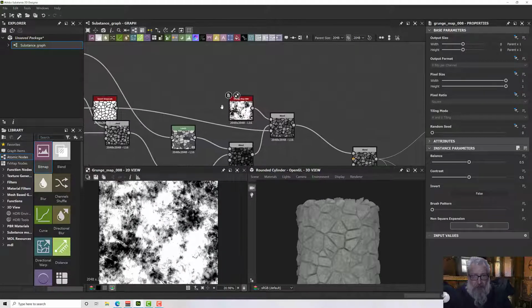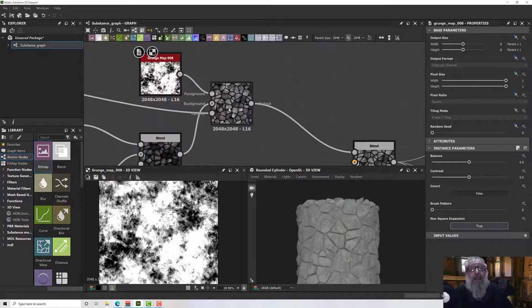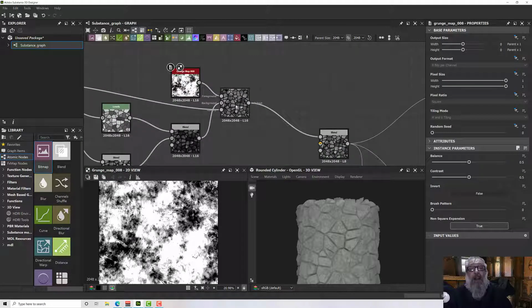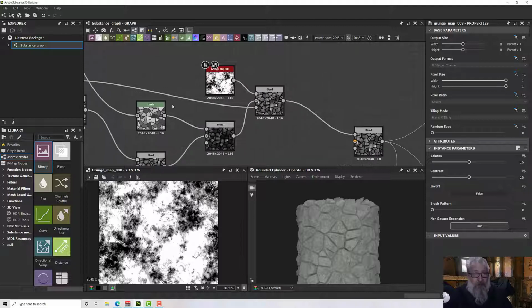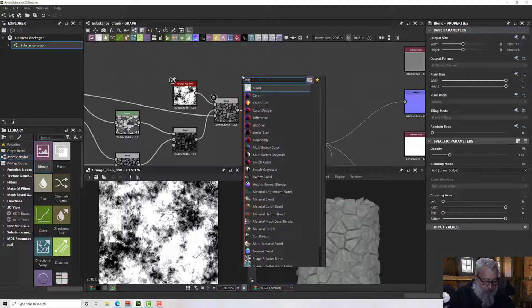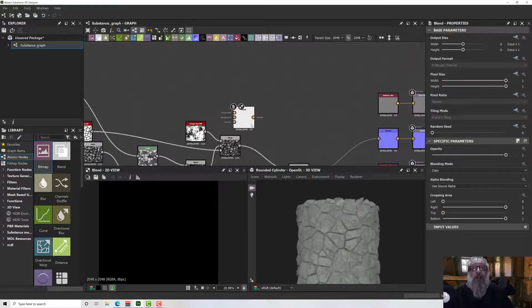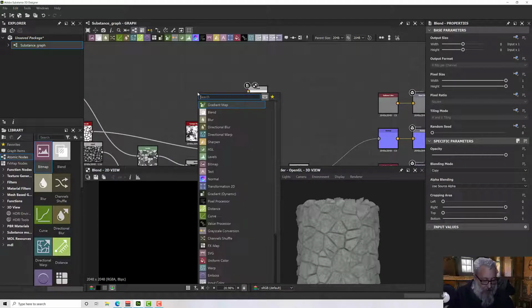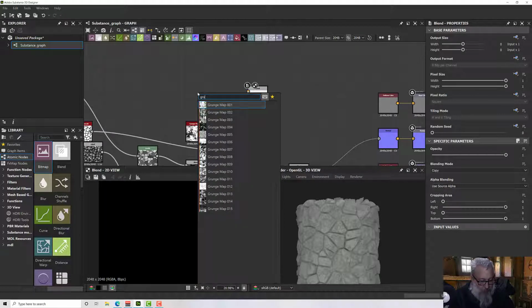Okay, so putting a bit of texture into the spaces is not too difficult. It's much the same as we did earlier. So we need a blend, we need a texture. Should we use grunge again? No, I want something finer than the grunge. Let's just use the perlin for now.